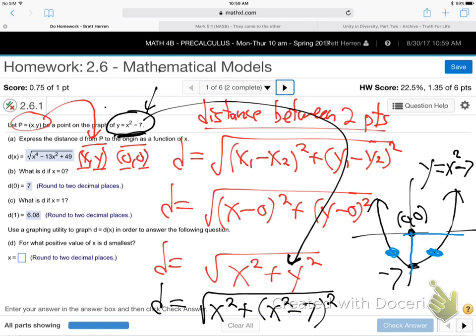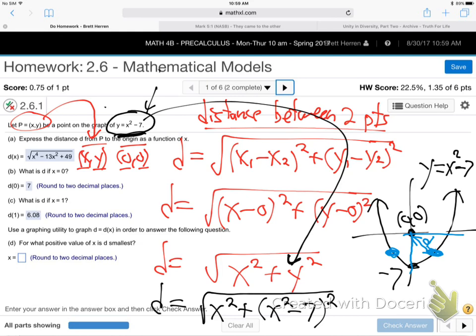So to do that, first thing we have to do is set up a formula for what the distance is. What the distance is right here, D, the distance between the origin and any point on the U shape. What is the distance between them? Well, it's the distance formula between any two points: difference of x squared plus difference of y squared, square root over it. That comes from the Pythagorean theorem. I don't know if you remember the distance formula comes from the Pythagorean theorem. Anyway, we don't have time for that.